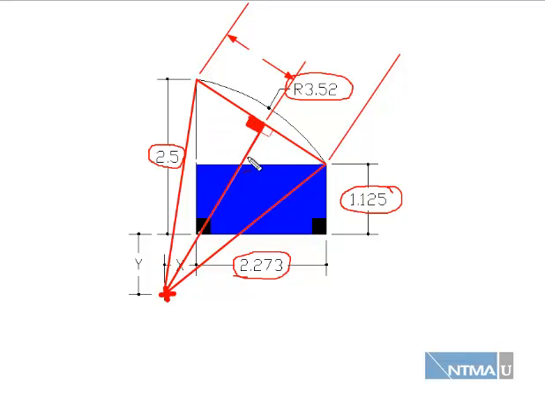Now, I can't do that where I'm at right now. I don't have enough information, but I know that I have 1 inch, 125 thousandths from here up to here. That's straight up in standard. If I took this 2 inches 500 thousandths and subtracted this 1 inch 125, that would tell me what the distance is from here to here. And if I bring this straight across, I can now go a squared plus b squared equals c squared, which gives me this total length here. All we're doing on this stuff is trying to find 90-degree planes. So let's go ahead and sketch that in there.